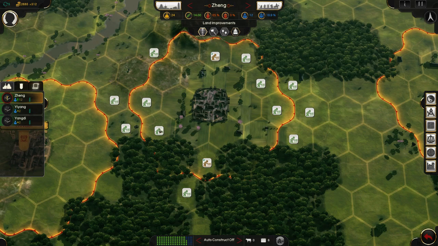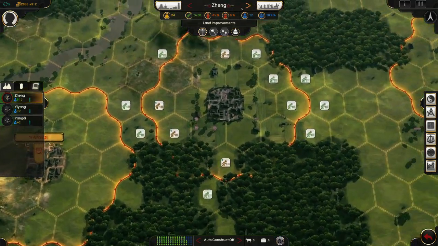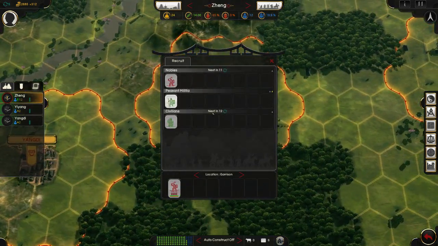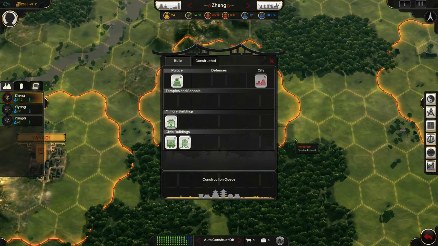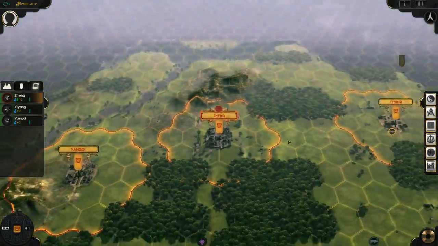Let's put down some more farms. We can't chop our wood yet. They are building. Good. Can we build? Nope, nothing there yet. 12 more turns until the next civilian. I don't know if this timer decreases with more population. Might. I think this time we were going to talk about trading.